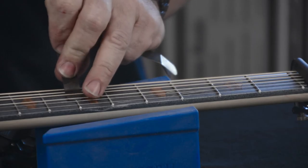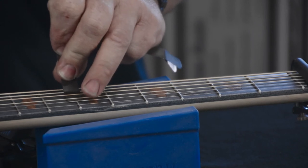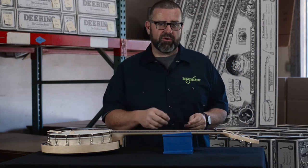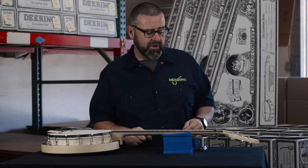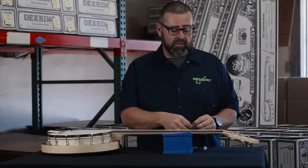So check again at the 7th fret, and now that feeler gauge slides right underneath that string, barely touching the bottom of it, and that's perfect. That's exactly what we want. 10 thousandths of an inch between the bottom of the third string and the top of that 7th fret. Now we can remove our capo and reinstall the truss rod cap.